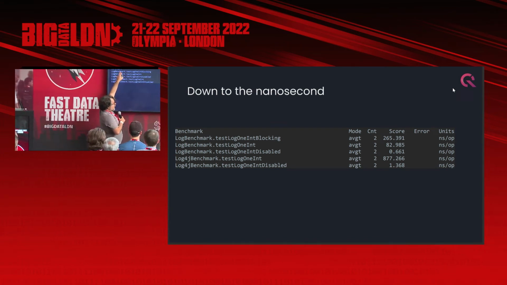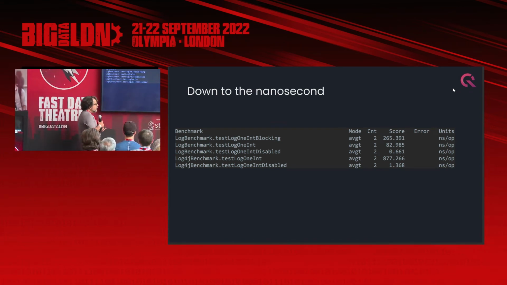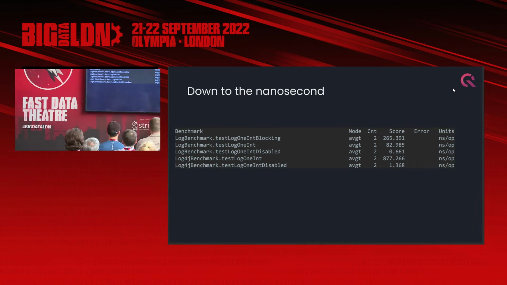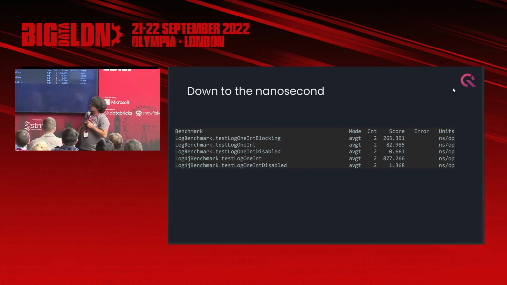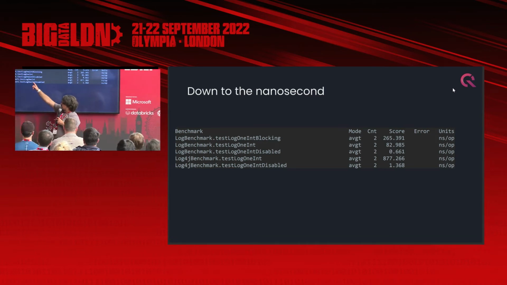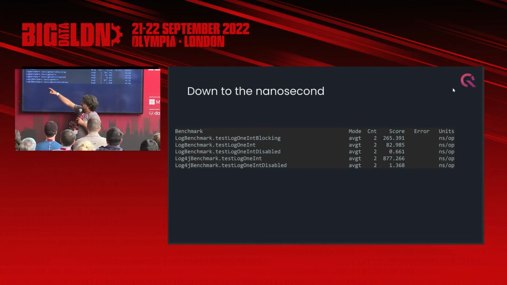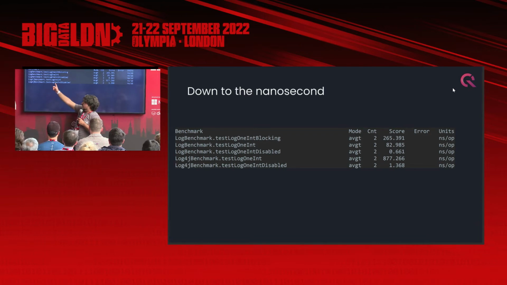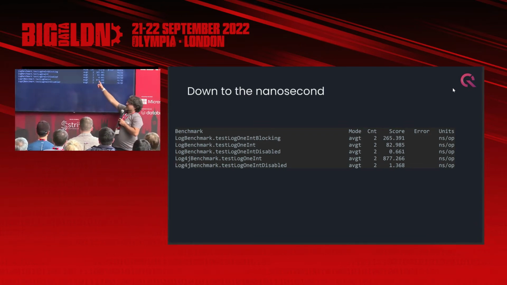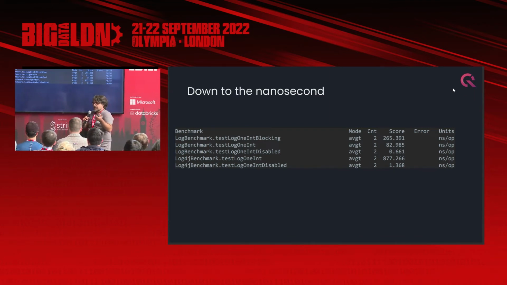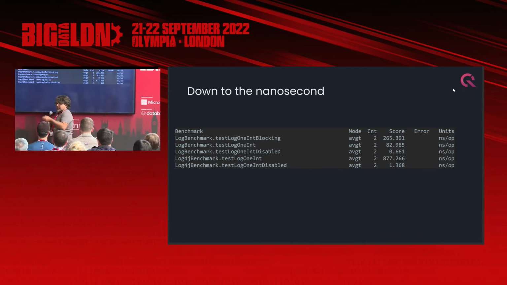These rows above are our own logger. These numbers here represent how many nanoseconds you spent in a single operation. So writing with log4j, depending on whether you're doing this write or this one, can take almost 900 nanoseconds. With our library, almost 300 nanoseconds. I know it's nanoseconds, it's like nothing, yeah? But you are logging all the time, and logs are important.